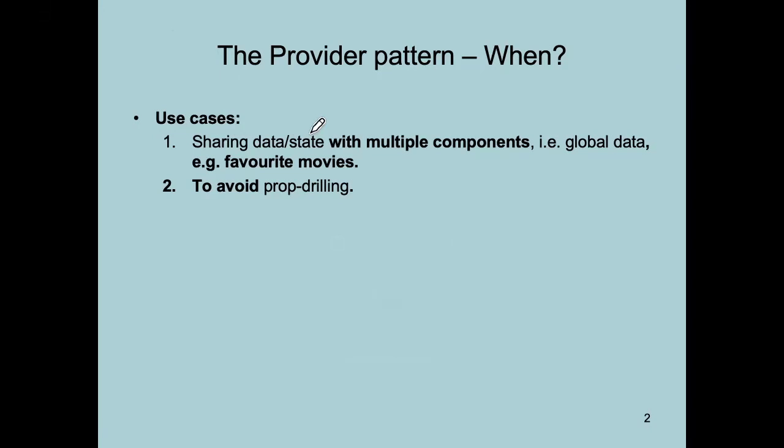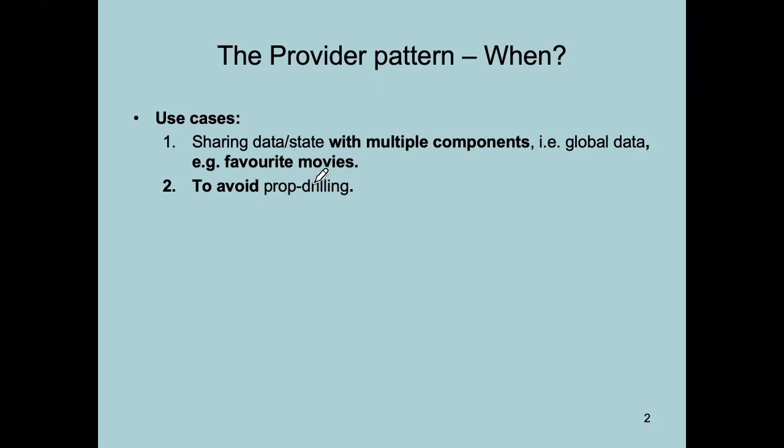So when you've got that kind of case, one option is to pass it via props to all of the components that need it, but that can be a bit heavyweight, really. The alternative is to use this provider pattern approach. So you kind of centralize it, if you like. The other use case for it is to avoid something called prop drilling.